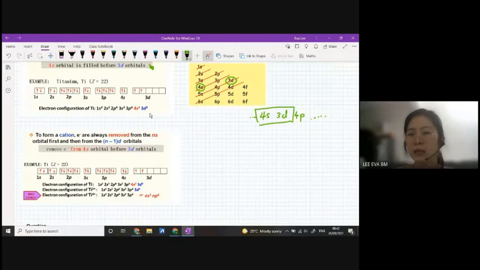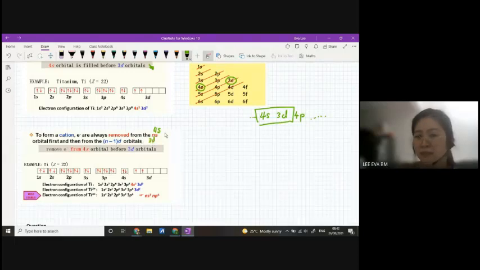But now the problem is, to remove electrons, you must always remove from ns first before the (n minus 1)d. Eh, nampak macam complicated. Tapi imagine, kalau sekarang Madam mention, ns adalah 4s, (n minus 1)d is the 3d. So just now we said fill in 4s first, and then after that 3d. If you want to remove, also remove from 4s first before 3d. So rules dia simple. Masuk 4s dulu, keluar pun 4s dulu. So highlight this keyword: remove electrons from 4s orbital before 3d.